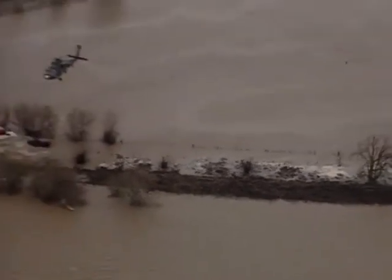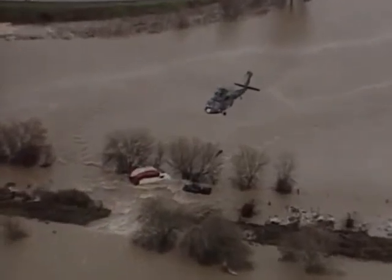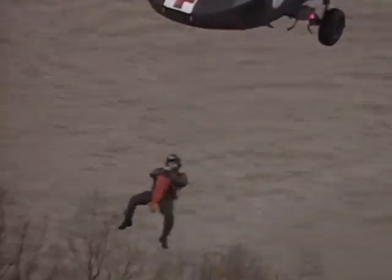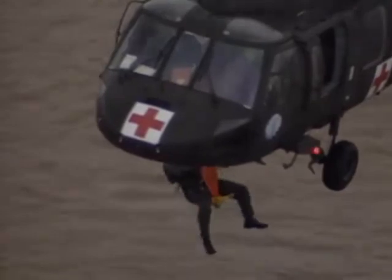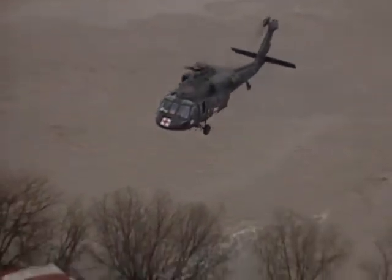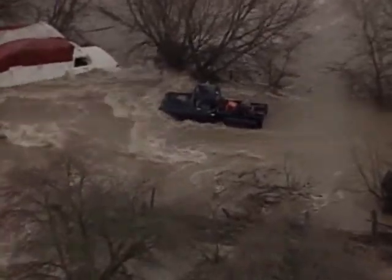They've got some vehicles there. So it appears at this point, at least this one particular individual has made it to safety, although his car, and it looked like he had a Harley in the back of his truck, probably won't make it through this particular levee break. There he is. And this National Guard copter is out of the Mather base, and of course they've been out here for quite a while. They were called in, and they have 5 rescue helicopters out just to do this type of thing, and they should be doing them for the rest of the day or at any instant when there is need.